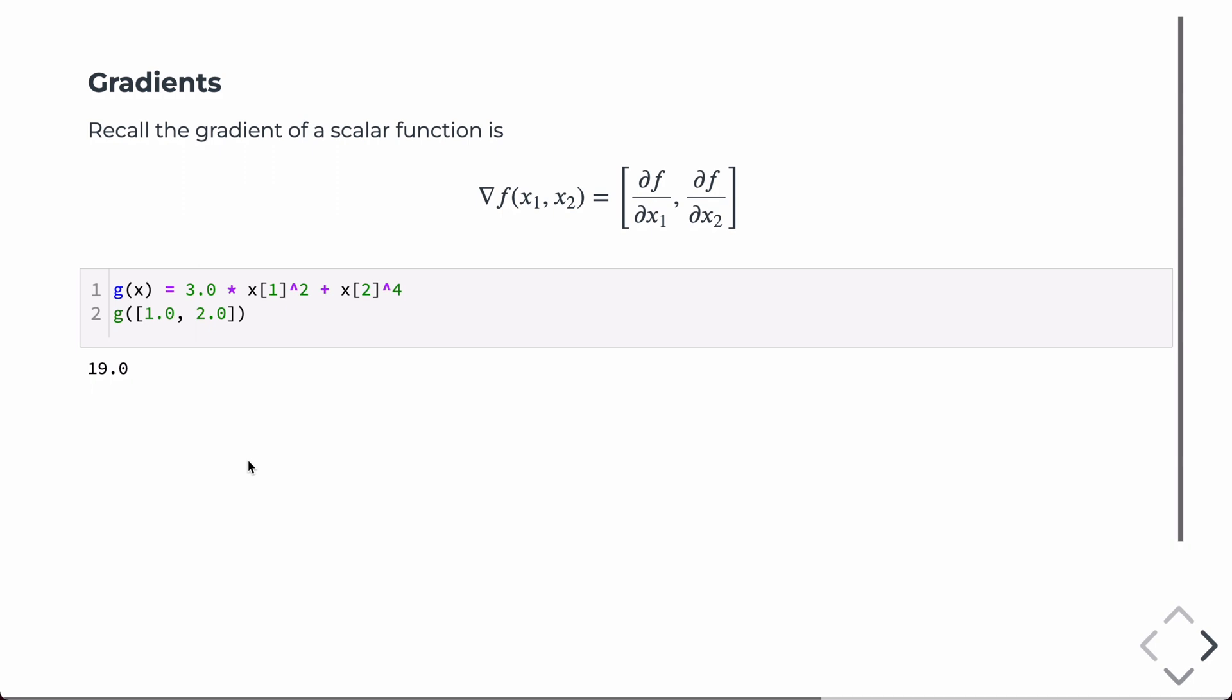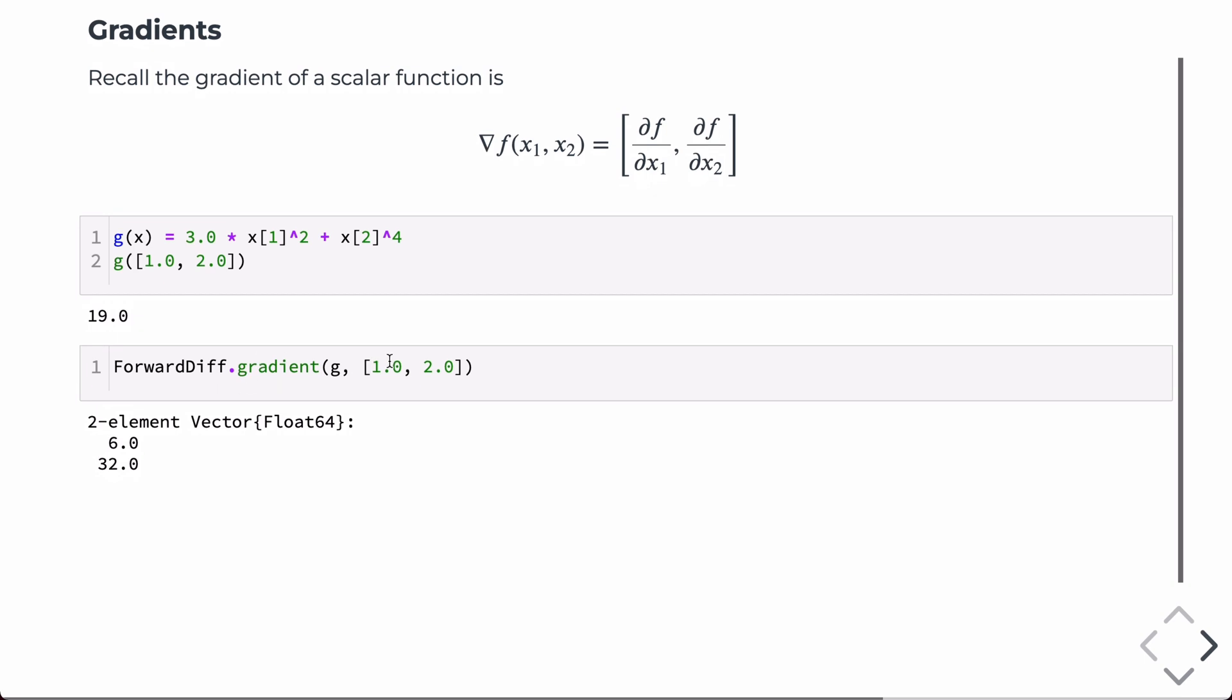We can compute gradients the same way. So in this case, we have a function that, in this case, the function is g and it takes a vector valued argument. So in this case, there's two components of x. And so then the gradient of g, the gradient is the derivative of g with respect to x1 and the derivative of g with respect to x2. And so this is just defining g and showing how you would call it with a vector argument. So this is a function, the function produces a scalar. And you see that here. So we put in a vector argument, it returns a scalar. So if you want to compute the gradient of g at x1 equal to 1 and x2 equal to 2, then you get this result here.